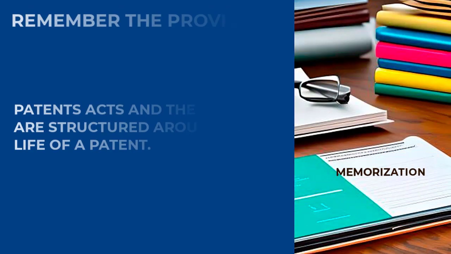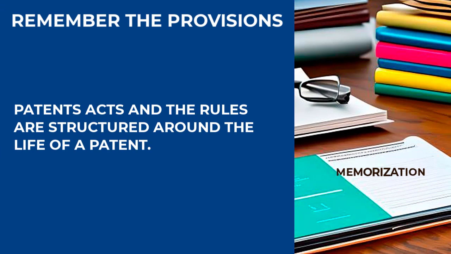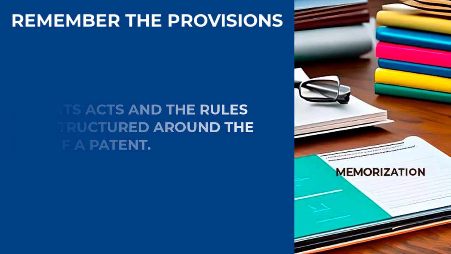So you need to understand the Patent Act and the rules as structured around the life of a patent, and then you can do this grouping exercise. The grouping exercise can be done if you have our bare Act. It makes your life much easier, because with every section we give the cross reference of the relevant rules and forms, and if there is a cross reference to another section itself, we give all that. List out all the sections in a group.